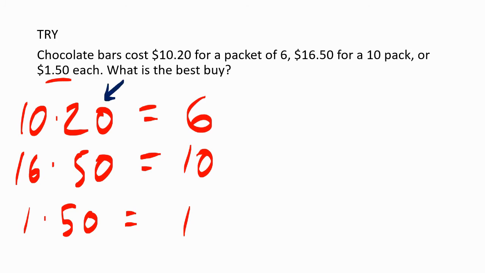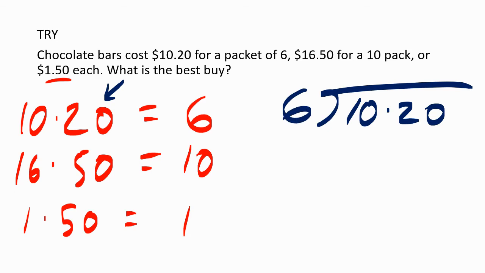So the sum you should have done was $10.20 divided by 6, and we can actually do that because that's short division, can't we? So 6 into 10 goes 1, pop that decimal point down there, carry the 4, 6 into 42 goes 7, and 6 into 0 goes 0, so that's $1.70 per chocolate bar for the packet of 6.